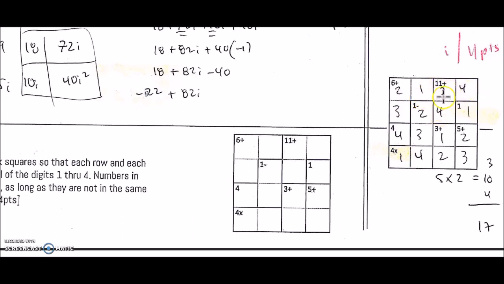So all 3 numbers, it has to be 4, 4, and 3, and you can't put the 4s adjacent to each other, so it has to be in the corner. So 4, 4, and 3, and that would leave you with a 2 there, and that has to be a 3. And then here you need 2 numbers that subtract to being 1. That's not a -1, so that'll be 2 and 3. Remember, you can't put a 3 here because it'll be repeating, and you can just fill in the rest.